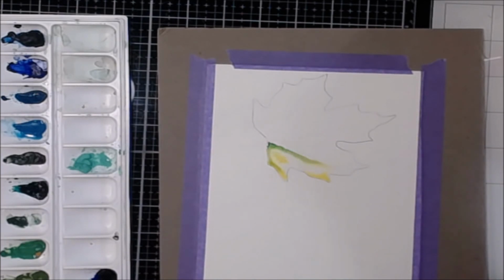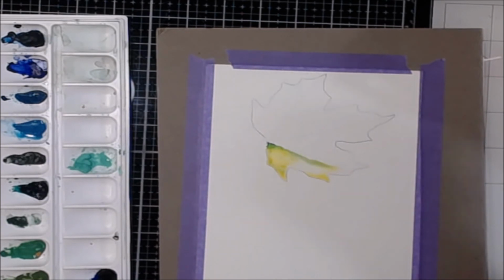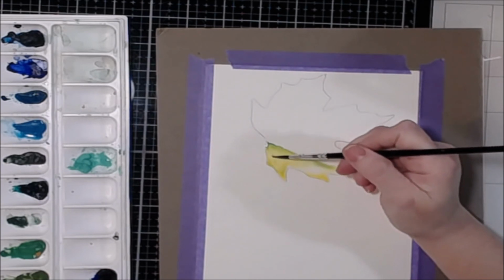Whoa, that yellow's pushing the green way back. Whoa, that's crazy. Don't do that. Come back, come back. Oh, I pushed it right out of the way, didn't it? No, we don't push each other. We be nice to each other. There you go, green. Yellow, you need to get along now.